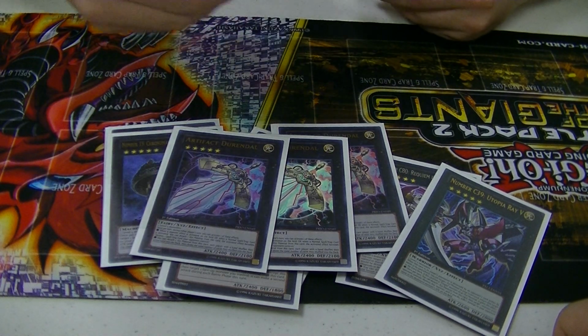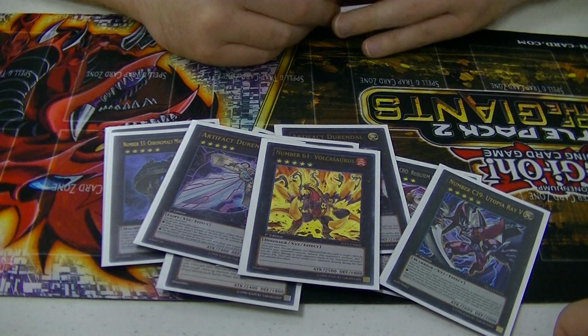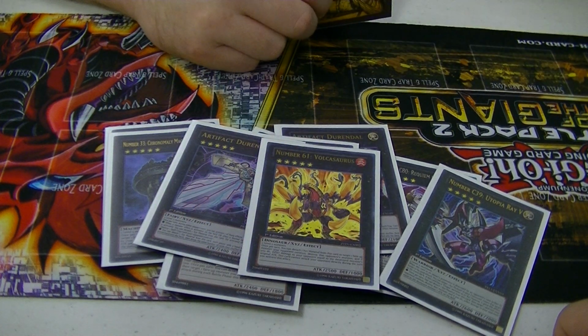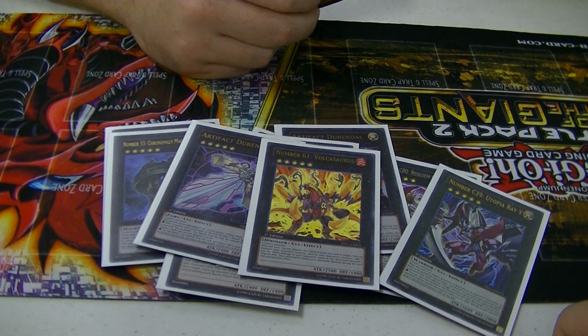But I run 1 number 61 Volcasaurus, just in case they have something strong out there, and all I need is just a little bit more life point damage on him. I'll bring him out to take out their life points and hopefully win the duel that way.